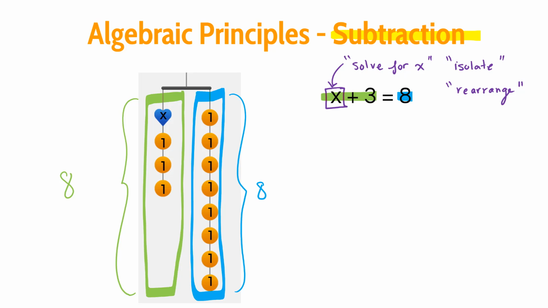How does the subtraction principle apply here? Well, in order for us to get this x by itself, to isolate it so that it's the only thing on the left-hand side of this equation, we need to move or get rid of the number 3. We are going to do this with the subtraction principle. So on the left, we have these 1, 2, 3, this plus 3 of weights. We need to subtract those 3 weights. Let's grab our red pen tool. So I'm going to subtract 1, 2, 3.